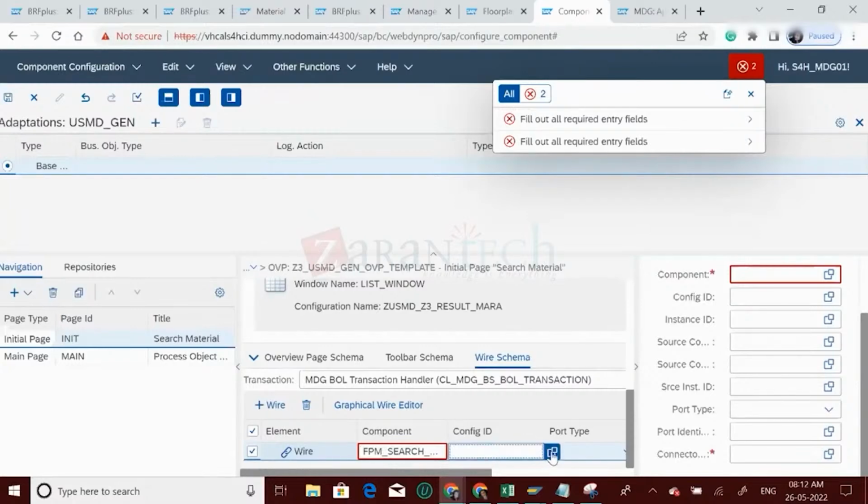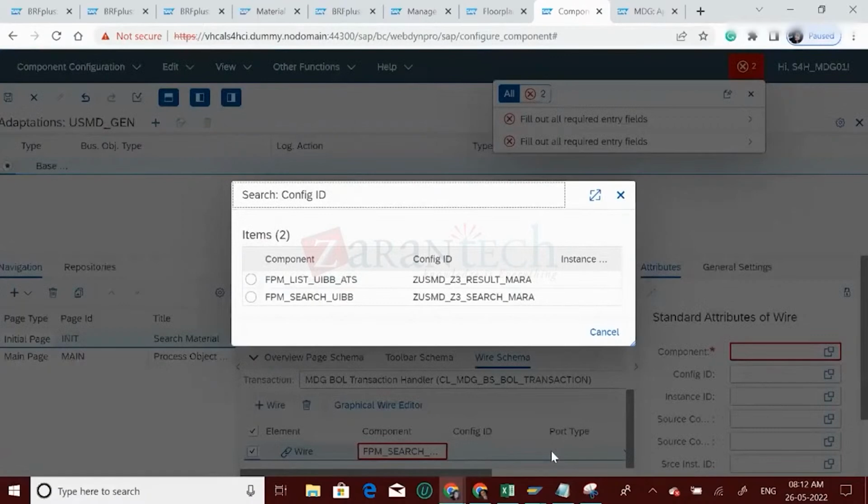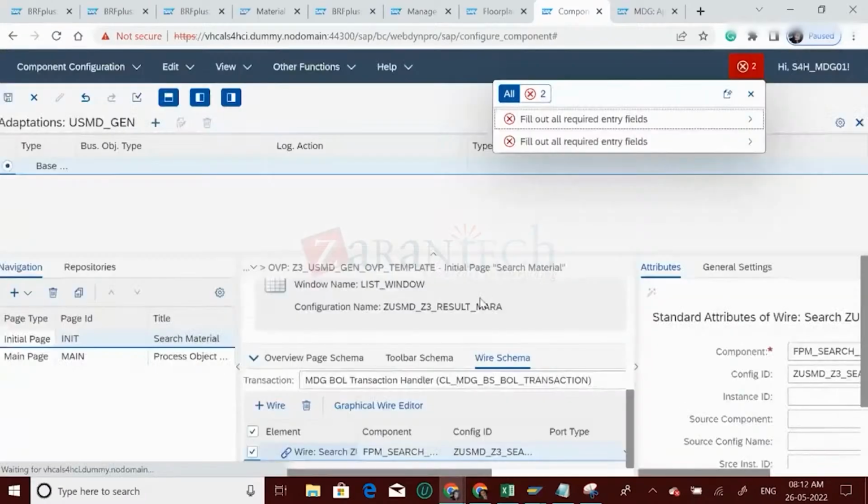And configuration ID, let's see. Which configuration ID? For list or for search? It would be search, because search will be going, right?